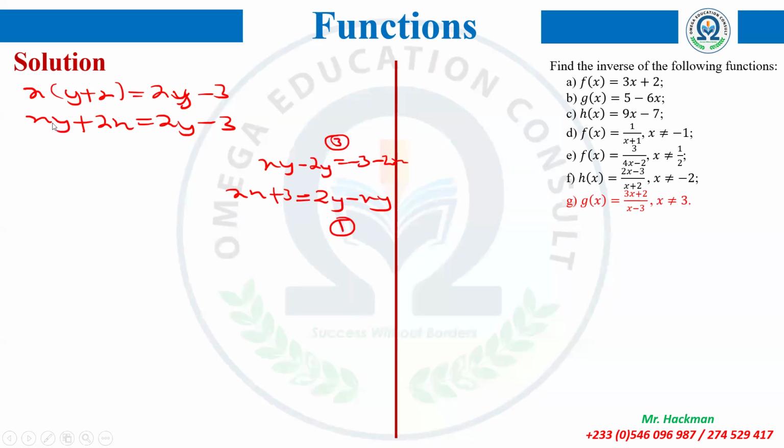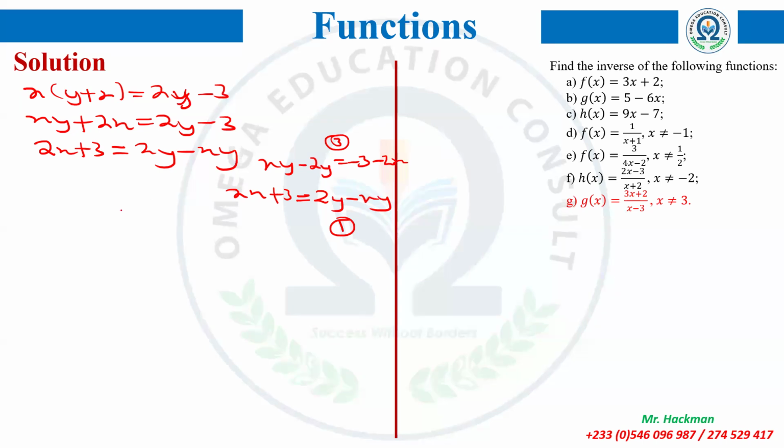If I'm moving this one, my usual movement, immediately I bring this, I'm going to get a negative term. I'll get 3 negative terms. This one I move, this will be negative, this will be positive. So I'll rather move this one to this side. So I'll write this as 2x plus 3 is equal to 2y minus xy. Is my point well made? So at least you've learned something new today. Make sure you apply it. That's the beauty of education. You should be anxious to apply anything new that you learn.